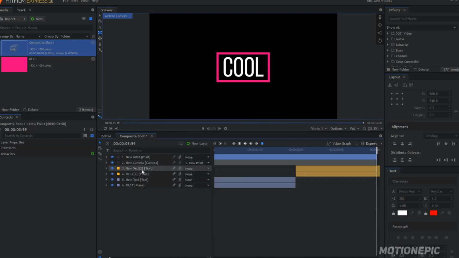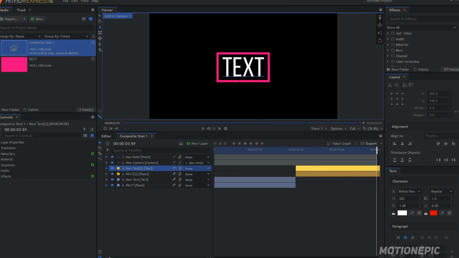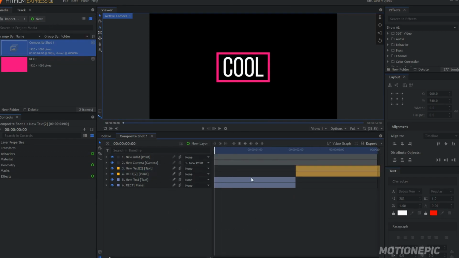And now you select your new text, the text tool, and we'll just change that text. So I'm going to hit Control A and change it to a different text. So now if you take a look at our animation, it's going to look something like that.